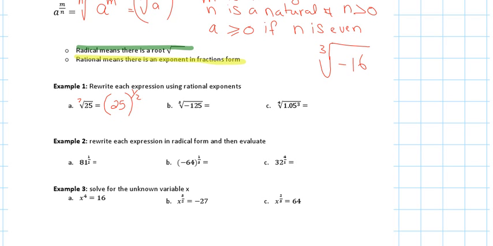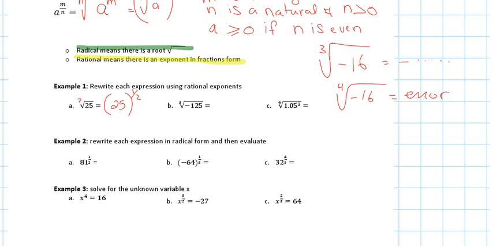Sorry, quickly, for the cube root of negative 16, I got an answer. Yes. But if the index is even, you're not getting anything. You're going to get an answer here, right? But if you do the square root or the fourth root of negative 16, you're going to get an error. Okay? Because you can't take the root of a negative number.